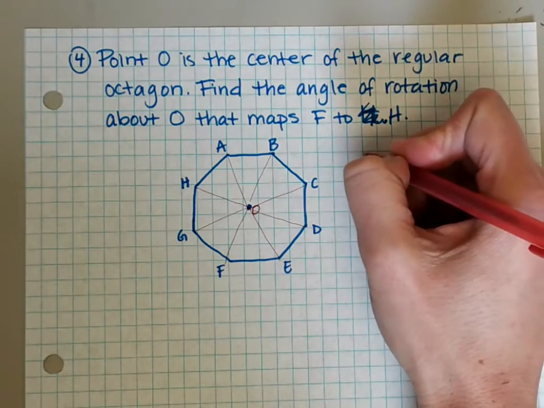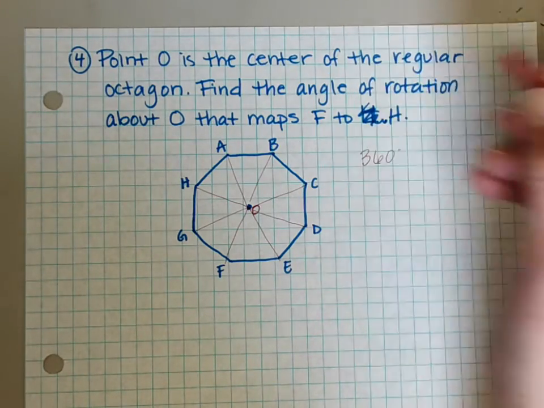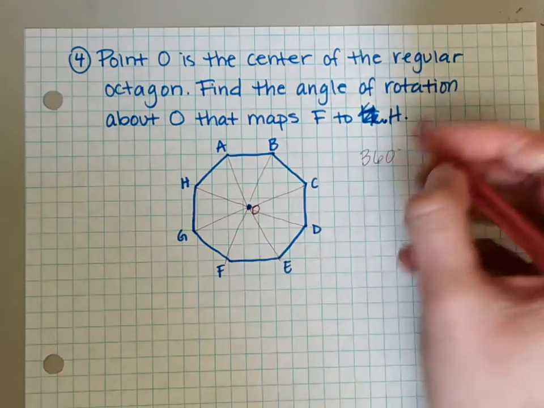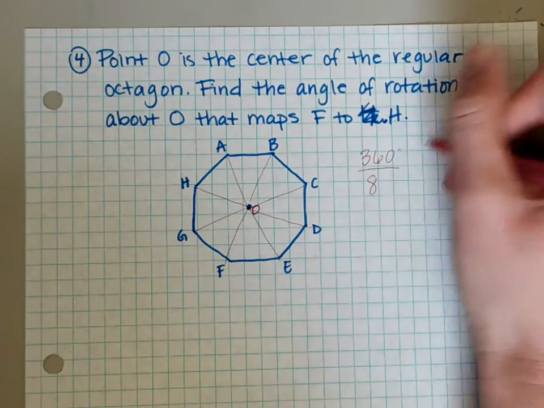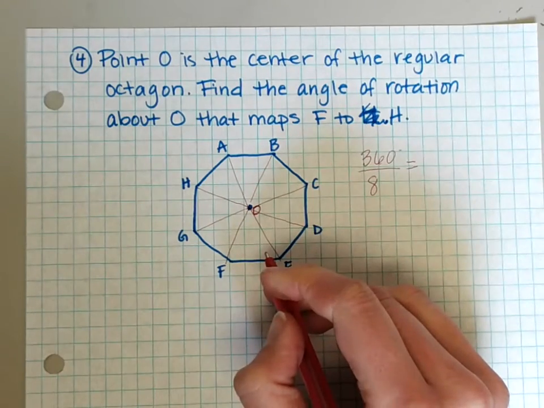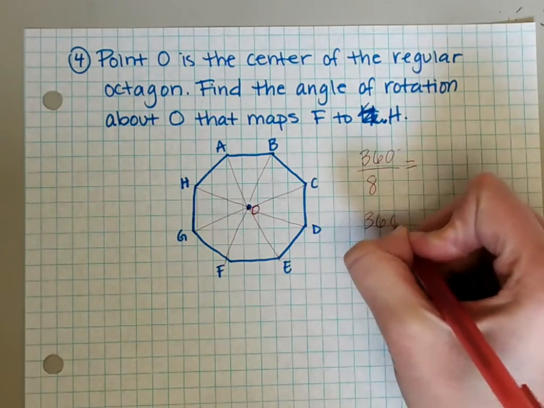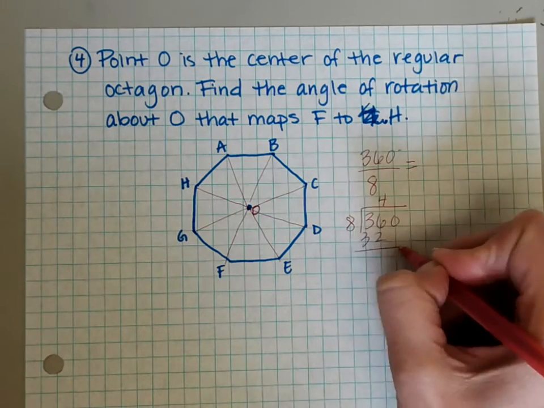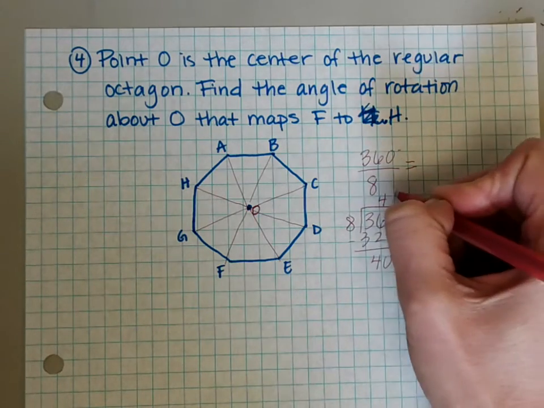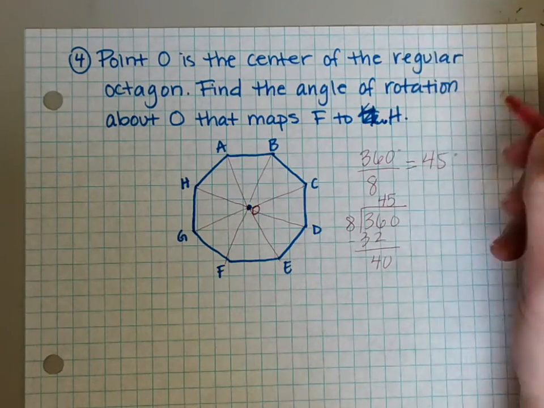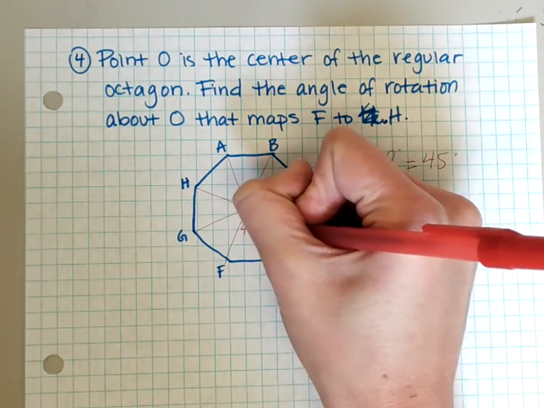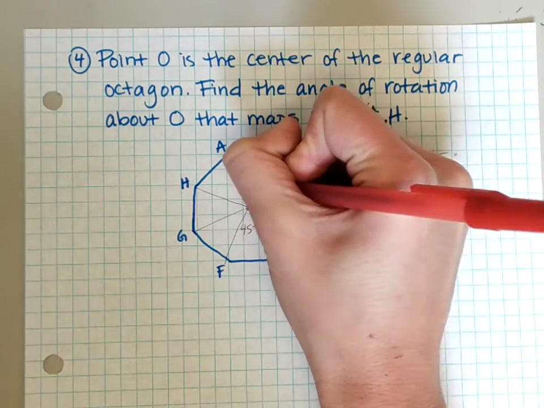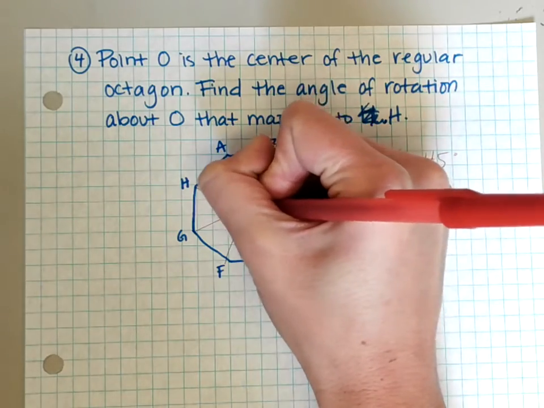Well, if you remember, the circle adds up to 360 degrees. How many congruent pieces do I have here? 1, 2, 3, 4, 5, 6, 7, 8. So if I divide by 8, each wedge is going to be what? So 360 divided by 8. That'd be 45 degrees. So this central angle is 45 degrees, 45, all around are 45 degrees. When you add them all back up, they need to equal 360.